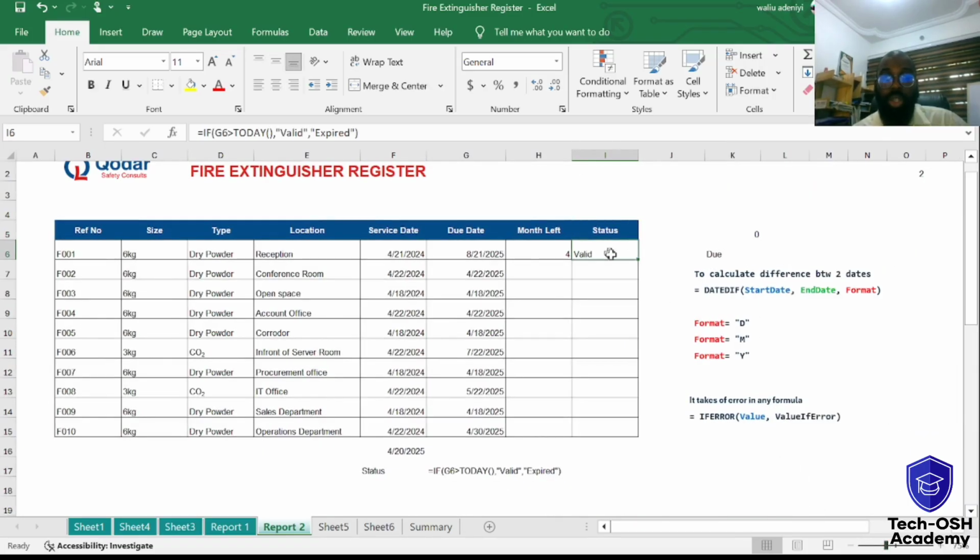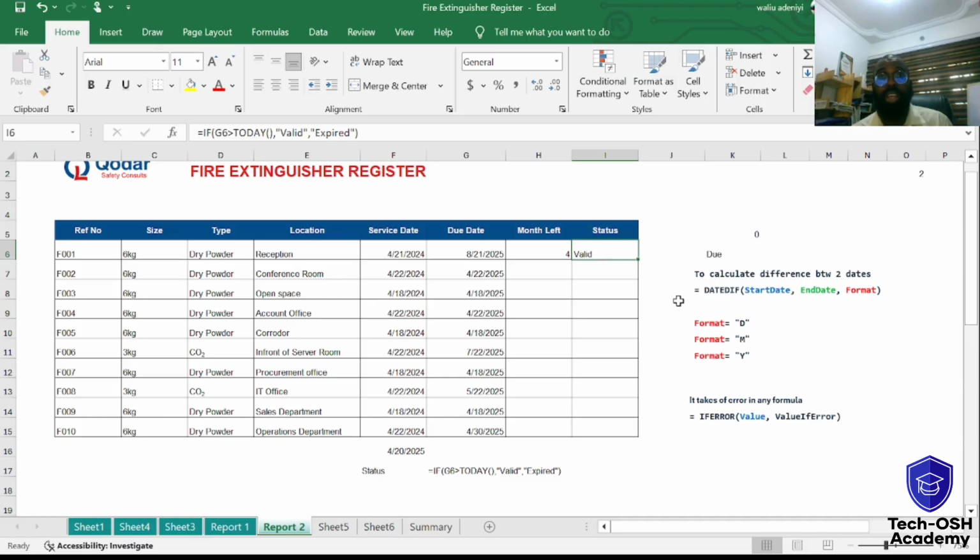Now, I've already put in the formula for you to use. Now, we have what we call the conditional statement. Conditional statement means that you are giving that particular cell a particular instruction. Every single day, your fire extinguisher is getting close to expiring.